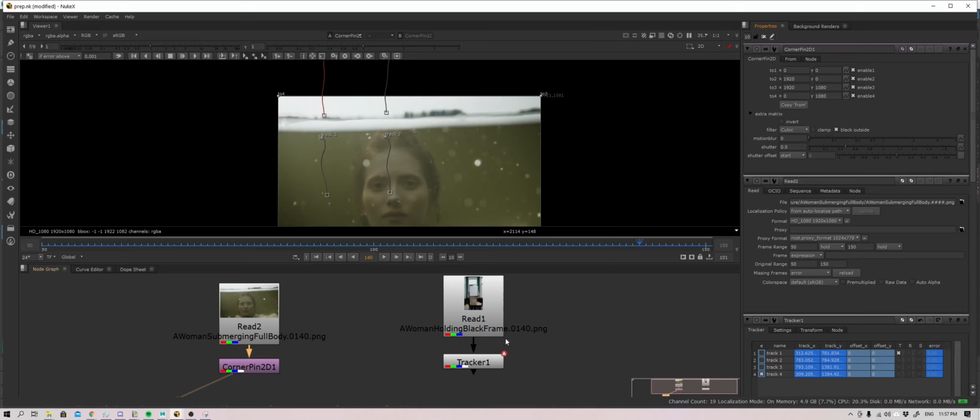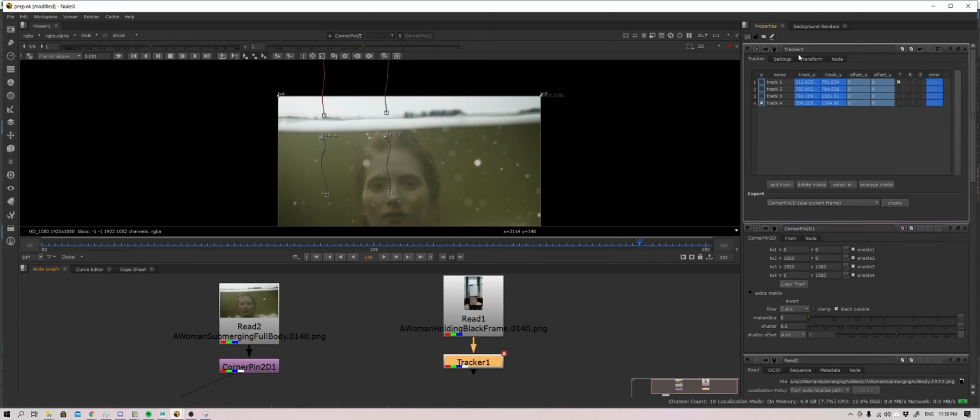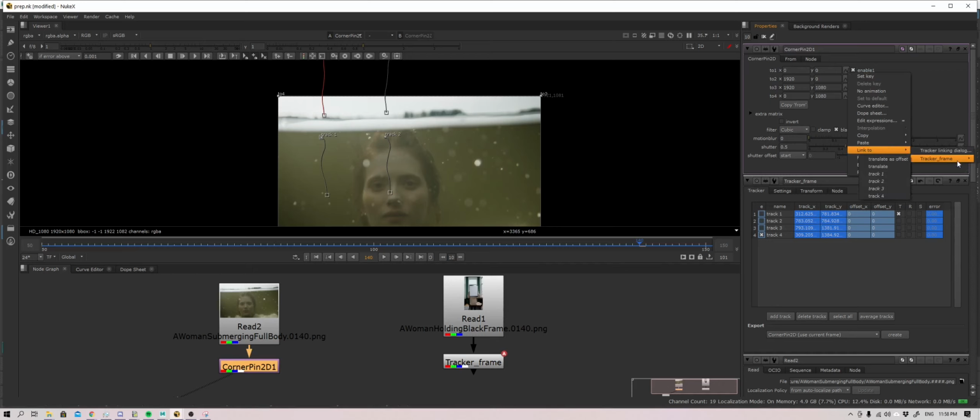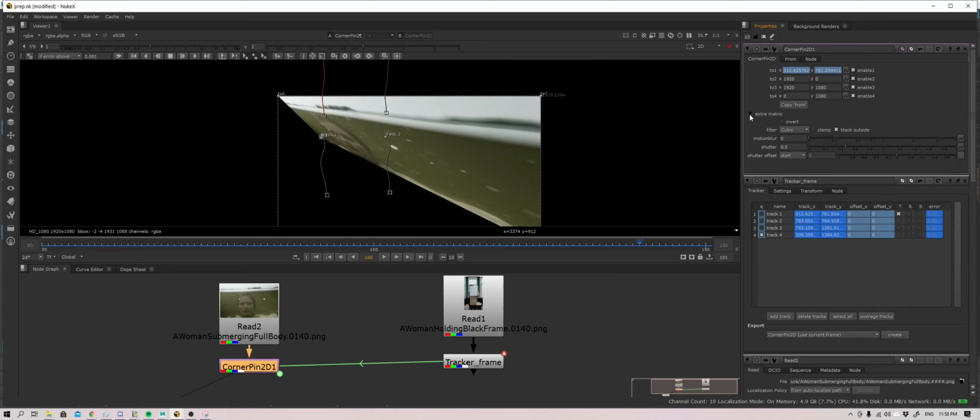Okay, what we want to do now is, we know that this is called tracker 1. What I want to do is click on this guy and go into link to tracker 1. There's only one tracker in our scene for now. When you go into more complex scenes, please be sure to name your tracker properly. I'll probably name it tracker frame, so you can call it tracker frame. Then when I double click this and click on link to, you can see it's already called tracker frame, and we know that this is track 1. When I click it, it knows the position of track 1.